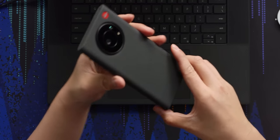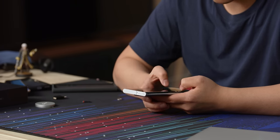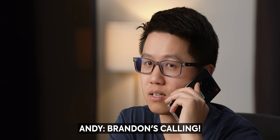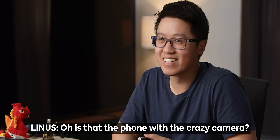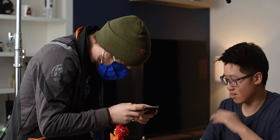I want to test one more thing — even if you went through all the effort to order this phone from Japan, can you use your SIM and just pop it in with no issues? Let me just see if I can call you, Andy. It's ringing — okay, so that part works. How come my data is not working? Not sure why, and it's not in the scope of this video for me to troubleshoot that.